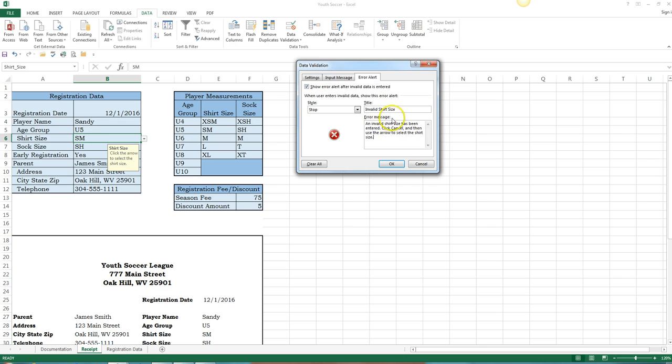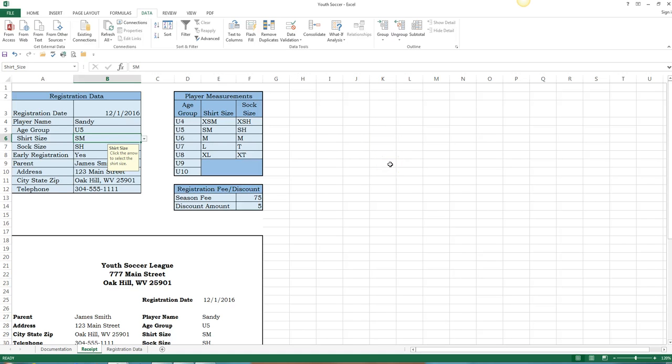All right, let's go back and check our spelling. Now when we have all that entered is when we can actually hit OK. The dialog box closes, an arrow button appears to the right of cell B6, and the input message appears as a screen tip.